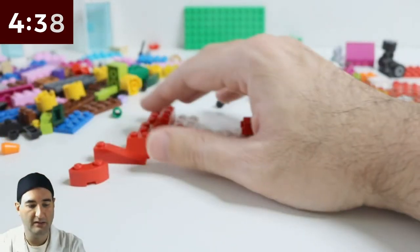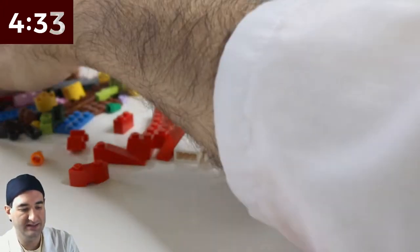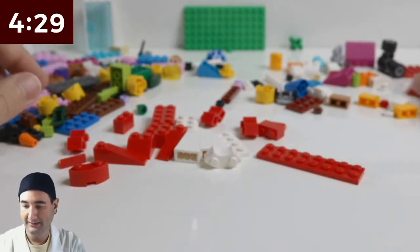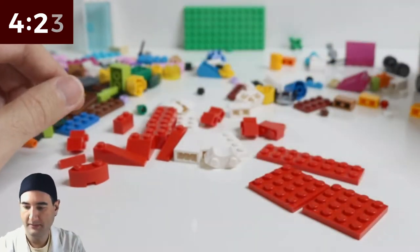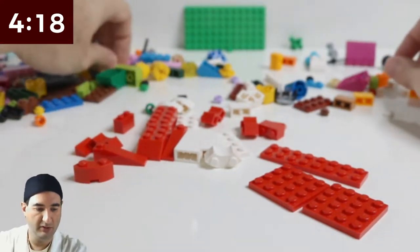This is not a difficult build per se. What is difficult is I don't have pieces that I think I'm going to need in order to do what is needed, right? So maybe we'll fail, maybe we won't. Let's give it a try.